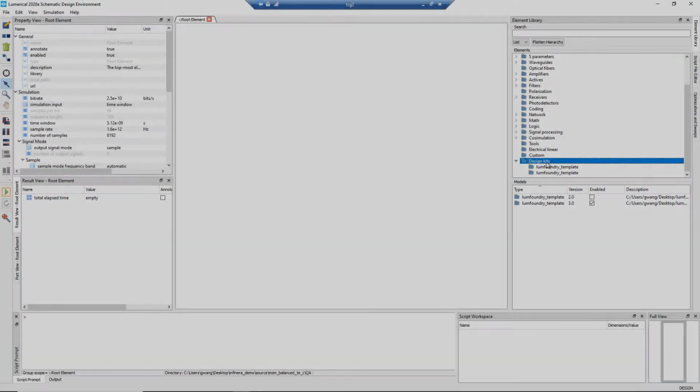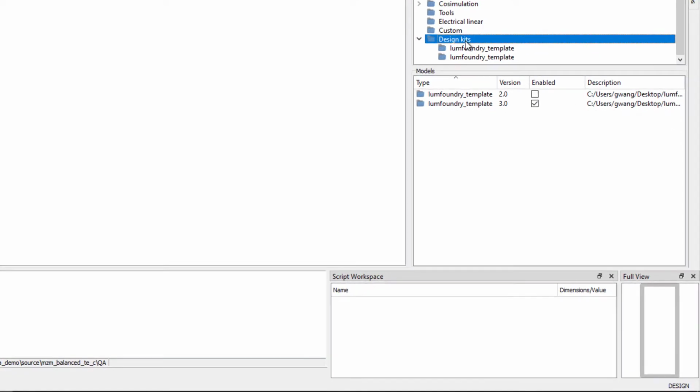In an early version of INTERCONNECT, we allowed users to specify a version for the compact model libraries or design keys. Then to switch versions of a CML, users need to uninstall and then install the new version of the CML. And now with this enable and disable design keys feature, users can keep two versions of the CMLs in the design keys folder and choose one to be enabled to use for the circuit design.